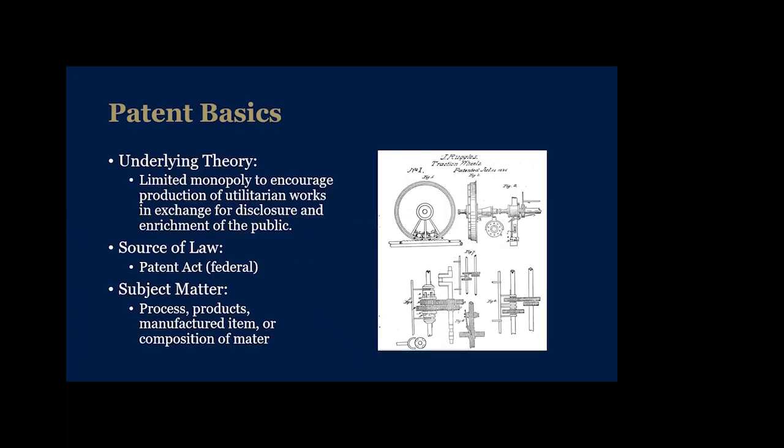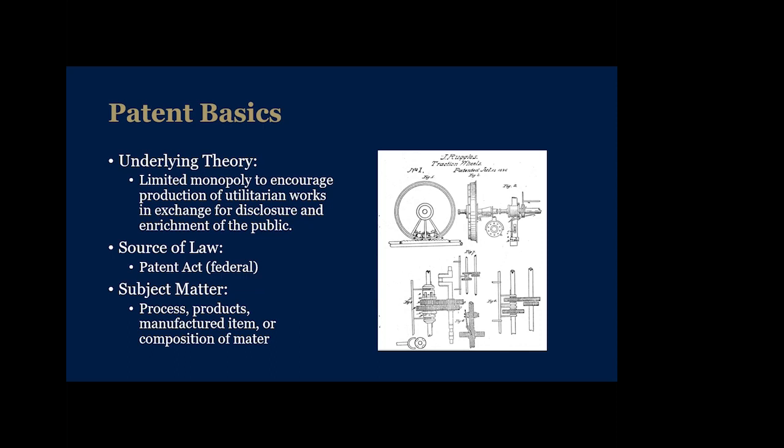Next slide here. So first, we're just going to go over the basics of patents. Really, the underlying theory is it's a limited monopoly. It encourages production of works in exchange for disclosure and enrichment of the public. There is the Patent Act, that is the law. I'm going to try and stay away from going too deep into the law here. And the subject matter really is a process, products, a manufactured item, or a composition of matter.